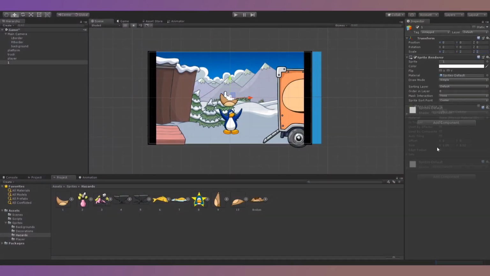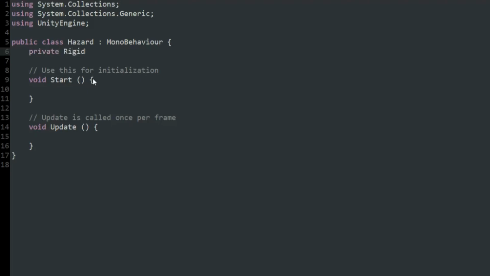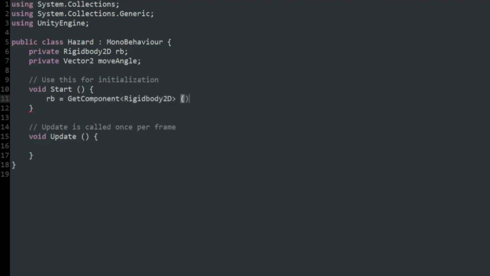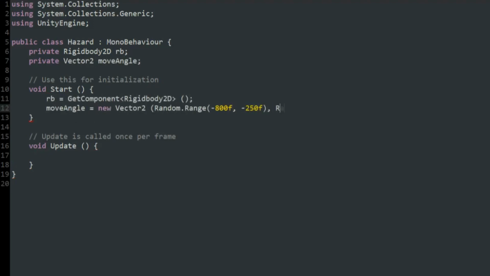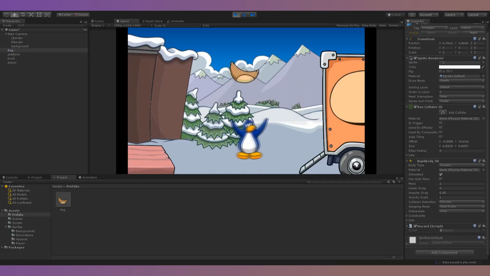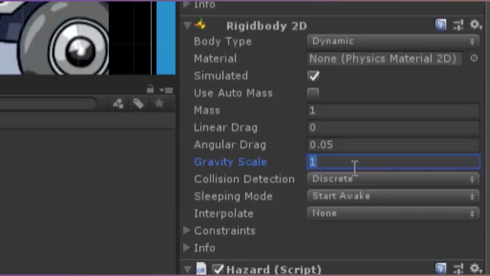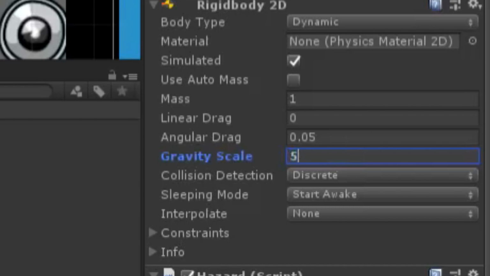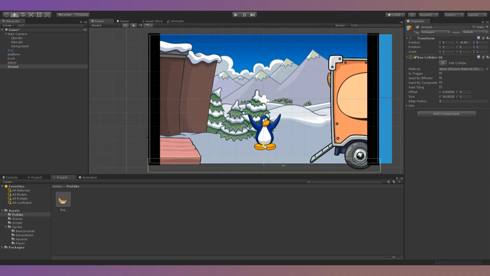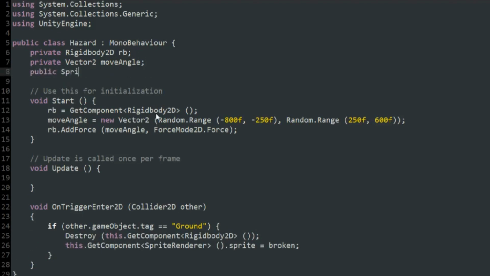The next thing to do was to create the flying bags of coffee beans. So I started off by creating a game object and giving it a box collider and rigid body component. Then I created a script that adds a force to the object within a random range when it is spawned. The movement was very floaty, so I changed the rigid body's gravity scale to 5. Then I created a collider on the ground, and when the bag entered this collider, I switched the bag to its damage sprite, deleted its rigid body so it would stay in place, and after 0.5 seconds, deleted the game object.